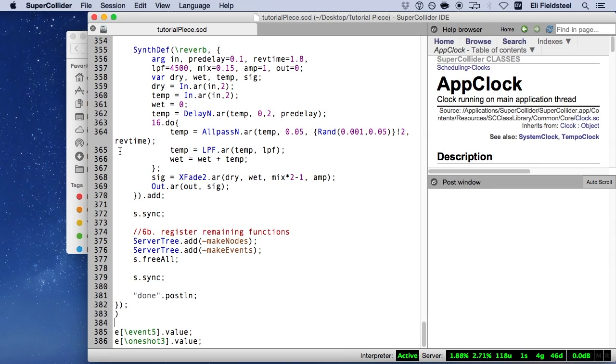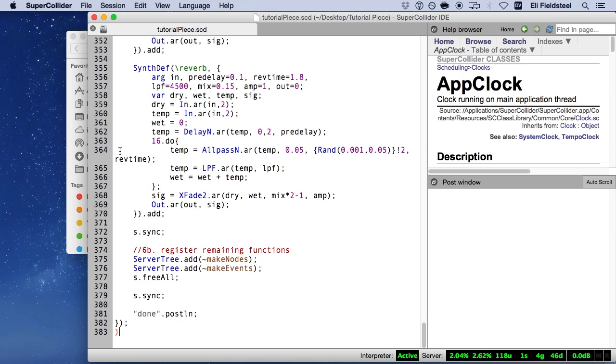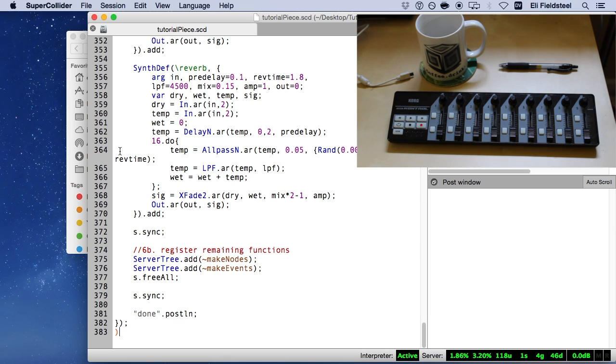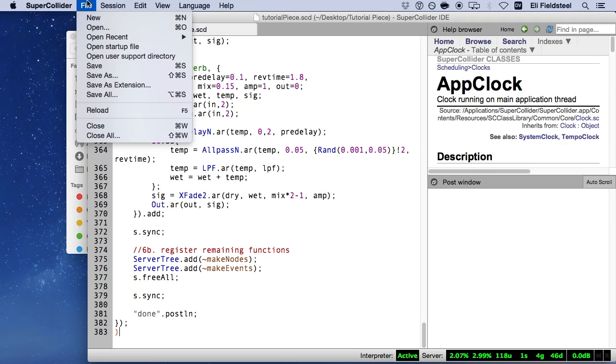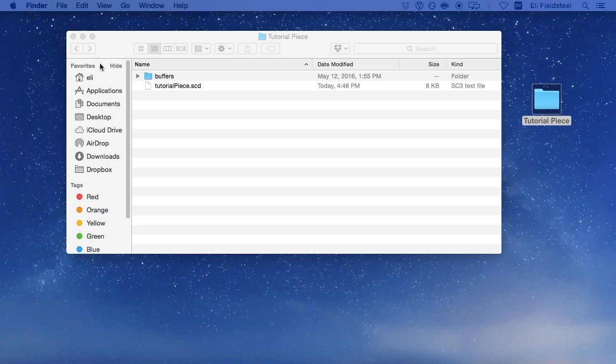Again, we could stop here, but if you have a MIDI controller handy, you could use it to trigger events instead of typing and evaluating code, if that's what you prefer. Next to my computer, I've got my Korg Nano Control, which I'm going to plug in. And then save this code file, and quit and reopen SuperCollider to make sure it actually sees this new device.